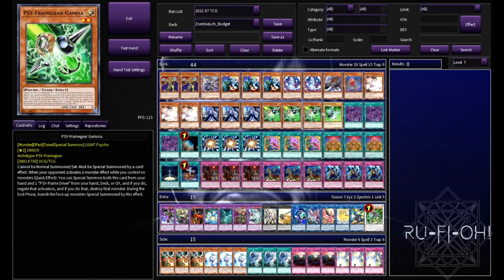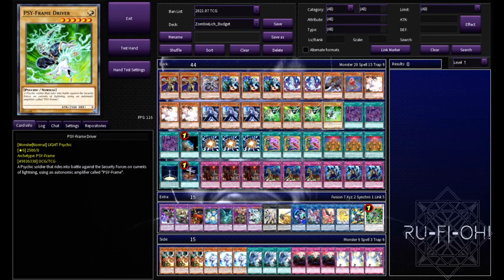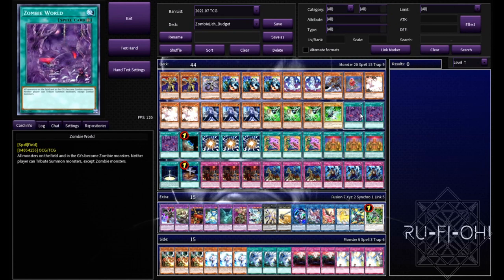Triple Gamma and a single copy of Driver - honestly I think this is incredibly important at the moment. You need to put this in every deck you basically can. It's incredibly strong and it's an easy card to side out after game one if you need to make space. There is honestly no better feeling than baiting your opponent - which you can do quite easily in this deck - and then nailing that Ash with a Gamma, punishing them twice over by making Omega and ripping cards out of their hand. It also gives you access to Omega to shuffle back your own banished stuff.